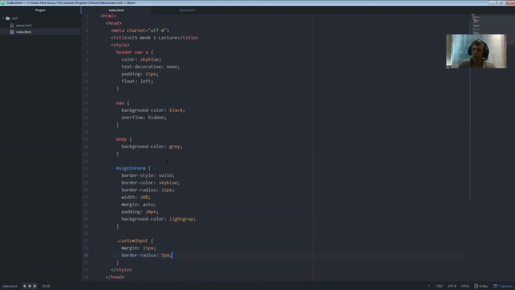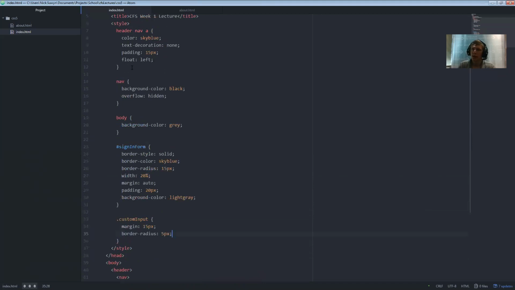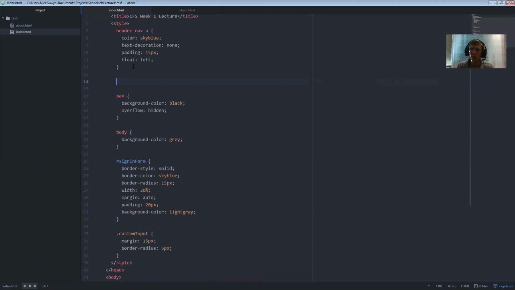There we go. It's looking a little different. All right. So now the next thing we're going to talk about: when I hover over this, I want the color to change so that I can see that it's selected. So what I'm going to do is add something called a pseudo class. Now a pseudo class allows me to change the style of something based on what's going on. If you're hovering over it, if it's being blurred, or if it has the focus, something like that. So the pseudo class for this is going to be hover.